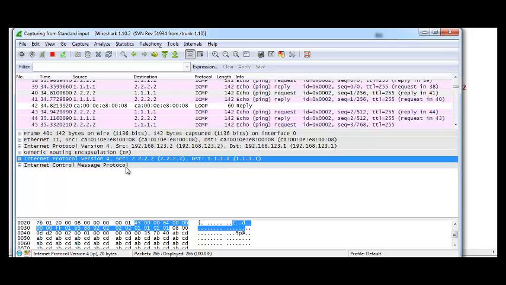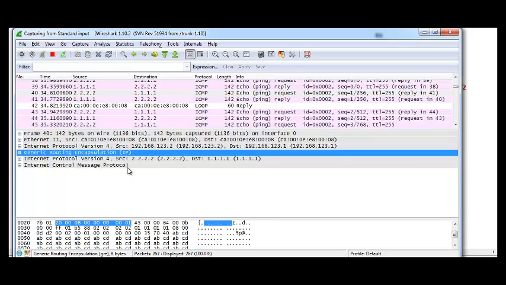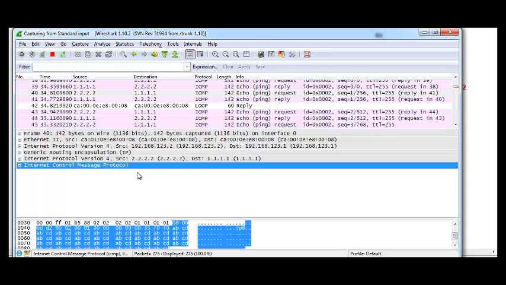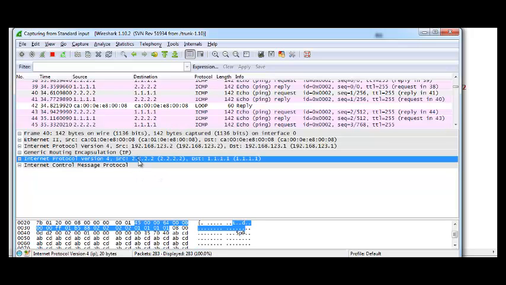This is not encrypted, this is just encapsulated. When I do IPsec, the ESP protocol, Encapsulating Security Payload, is going to hide these 2 layers completely. These 2 layers will not be revealed to the public. Now the public can see where the actual source is coming from. 2.2.2.2 is the actual source, 1.1.1.1 is the actual destination, and what type of packet? It is an ICMP packet.